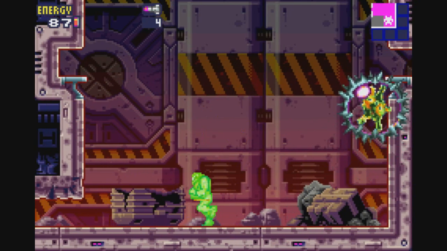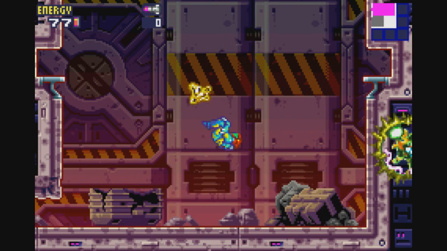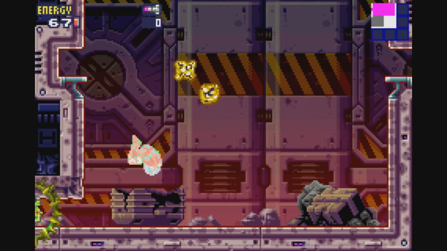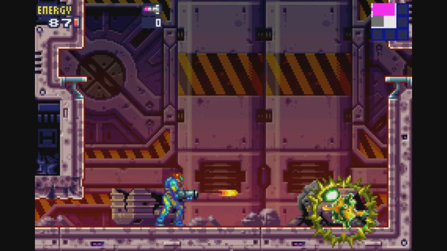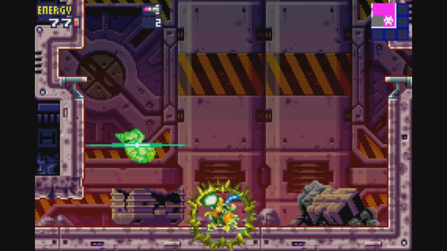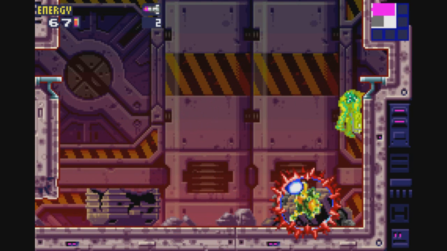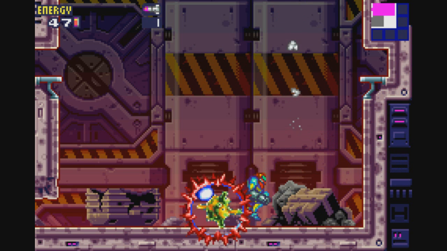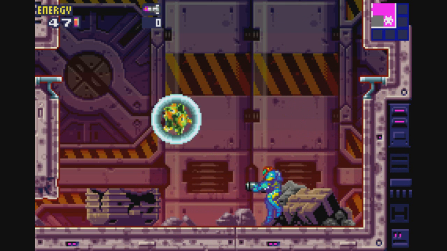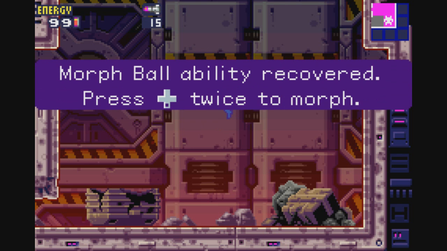I need... You need to shoot it with missiles, you see? I suck at this game, guys. I need more missiles. There we go. Give me that. Got 2 missiles now. Need 1 more missile. Oh gosh. There we go. And then if we grab this, we will get the ability. Yeah, my aim is a bit off. After all these years, it is a bit off.